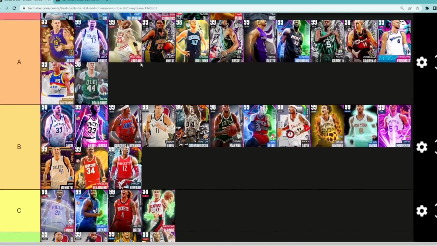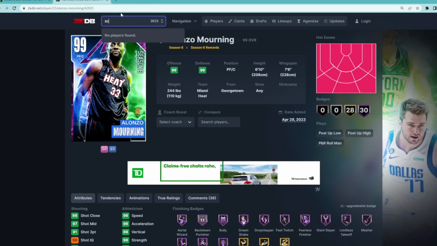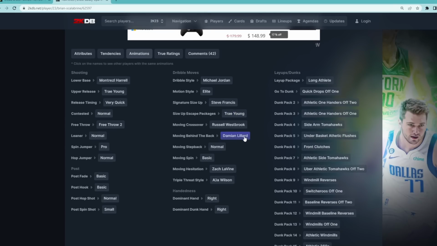Brian Scalabrine, I would say A. I think he's on the AK-47, Bill Russell, KG type of level because of this man's dribble sigs. He's got the best sigs in the game for a 6'9" small forward. He's got the Steve Francis size up. He's got the Trae escape, Dame behind the back.